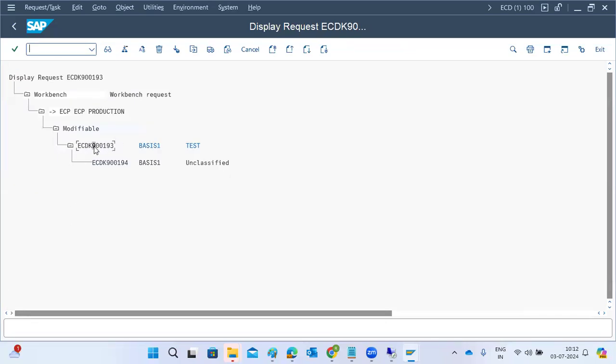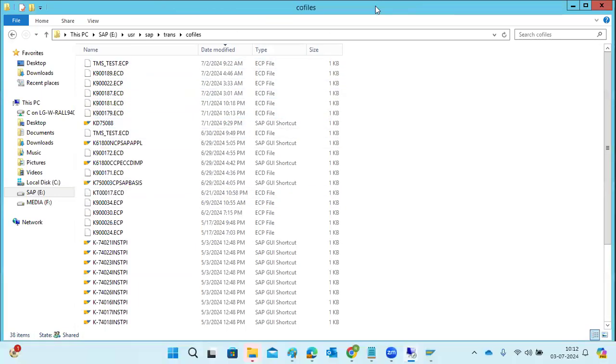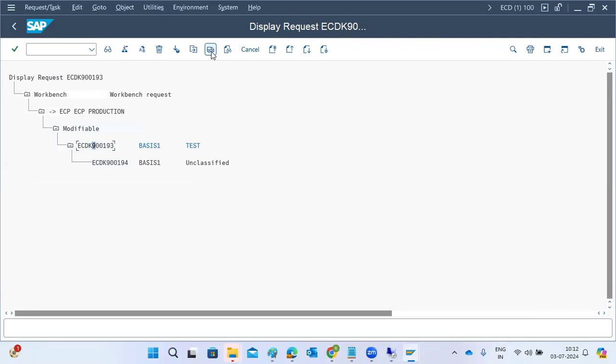Then when you release the transport request, the number is 193, right? Here we don't have any data for 193, today's date. Just release the transport request here.